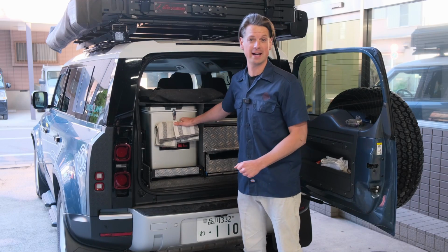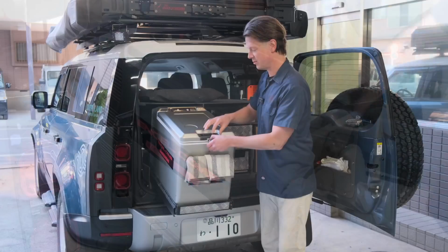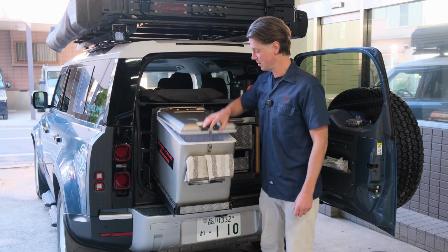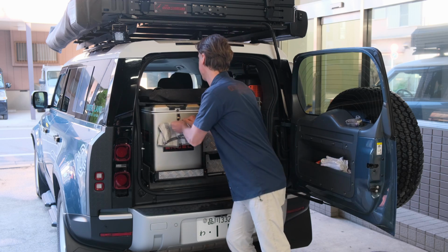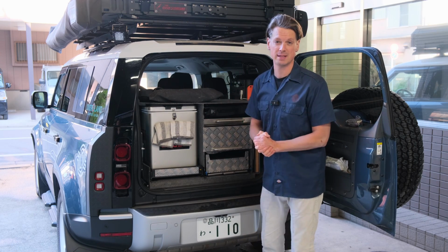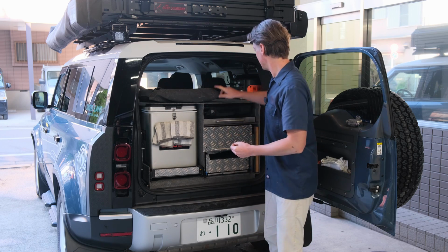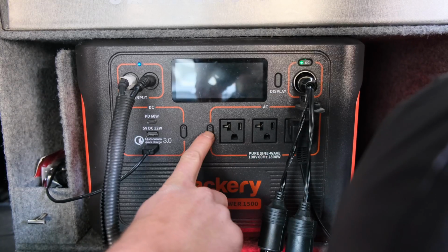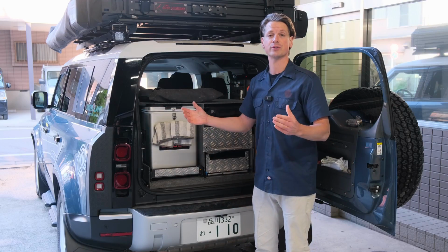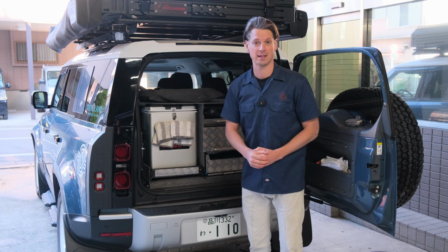Next, we have a slide-out fridge. Very simply, pull it out, undo the latch, and it opens up like such. Most likely when you check in, the fridge and the power will be turned on. However, in the case if you need to turn it on yourself, very simply, there's a button here you push that on, and the fridge will come on. That also provides power to the roof tent and the other parts of the kitchen.